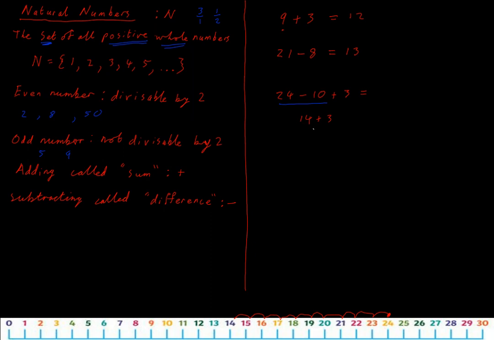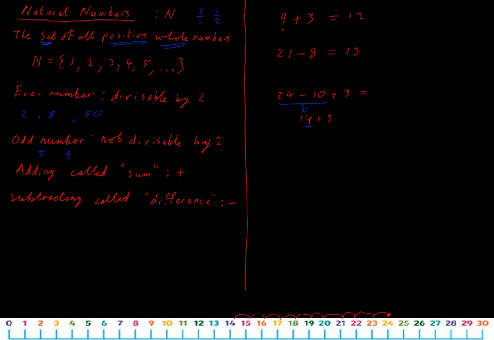So my 14 came from subtracting 10 away from my 24. So this line is the same as this line. I've just done a little bit of tidying on the left hand side. And it's very important we get used to this way of writing problems because we're setting ourselves up for success later on. When we come onto something called algebra, which we've touched on a little bit in sets, we're going to need to be structuring our sums very carefully in order to be able to keep track of what we're doing. So what we're going to be doing now is writing down our question, and we're going to change a little bit each time. And as the questions get more complicated, that's going to become more and more important.